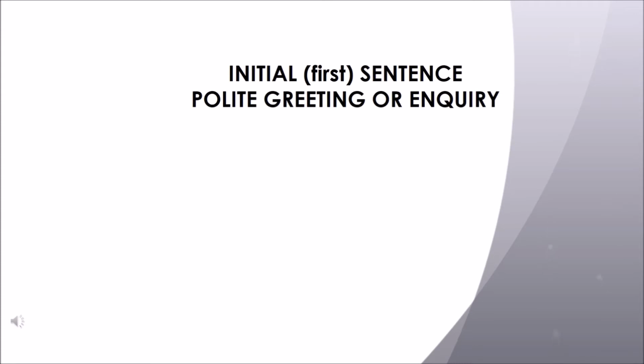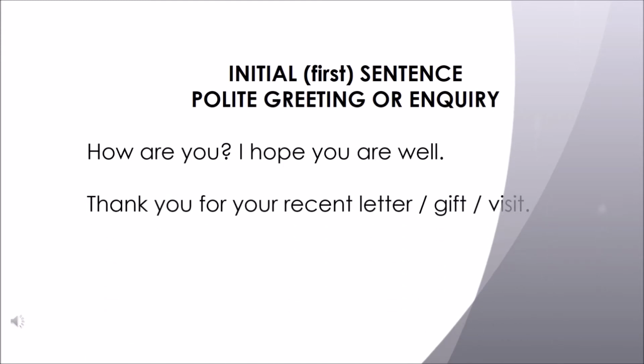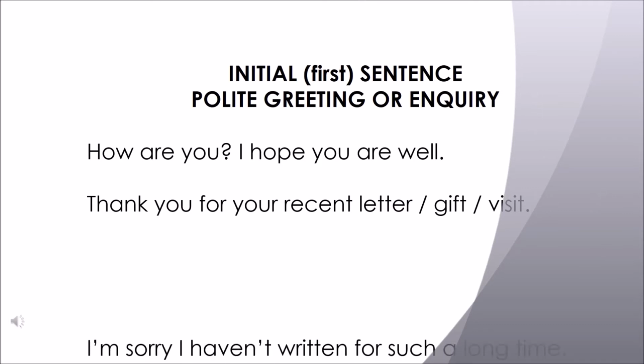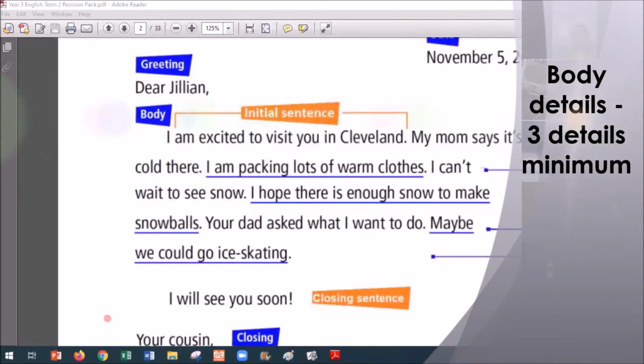In your revision pack, you can see that we have some examples for the initial sentence. You could say, how are you? I hope you're well. If you have received something from them or seen them recently, you could say, thank you for your recent letter. Thank you for your recent gift. Thank you for your recent visit. You could also apologize for not writing for a very long time. You could say, Dear Gillian, I'm sorry I haven't written for such a long time. We're going to move on to the next section.